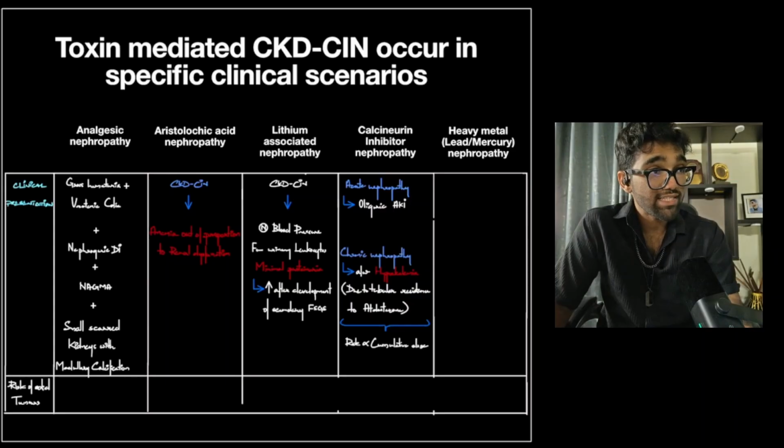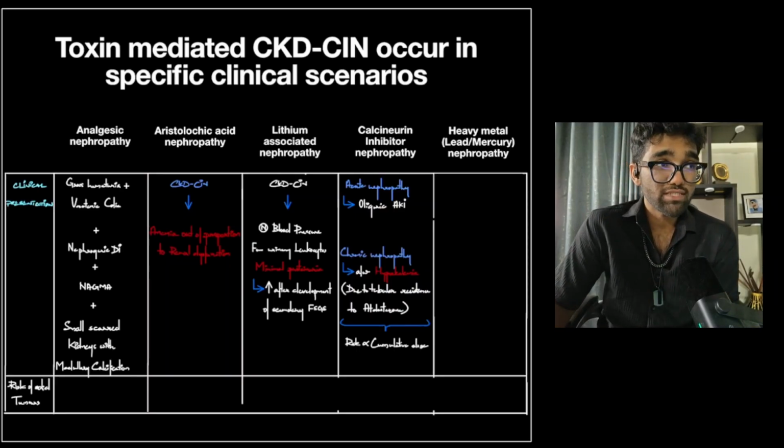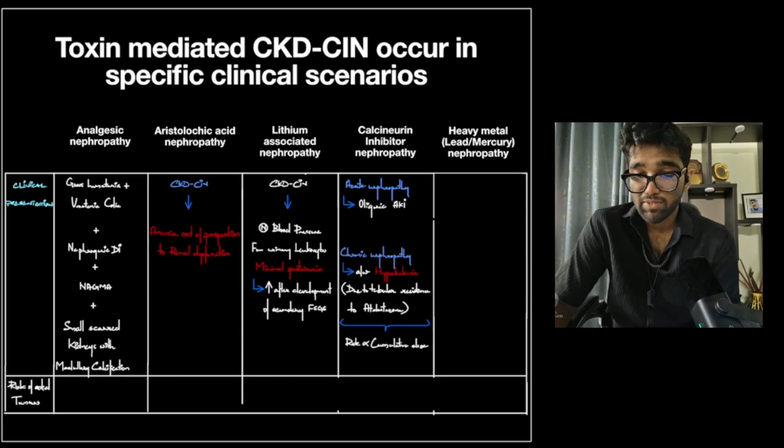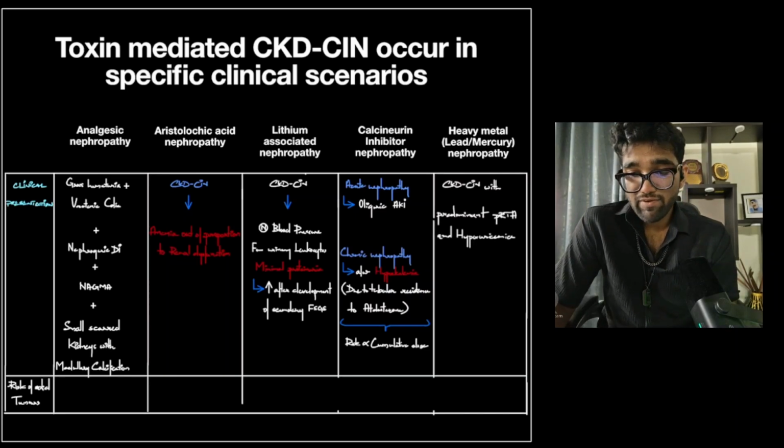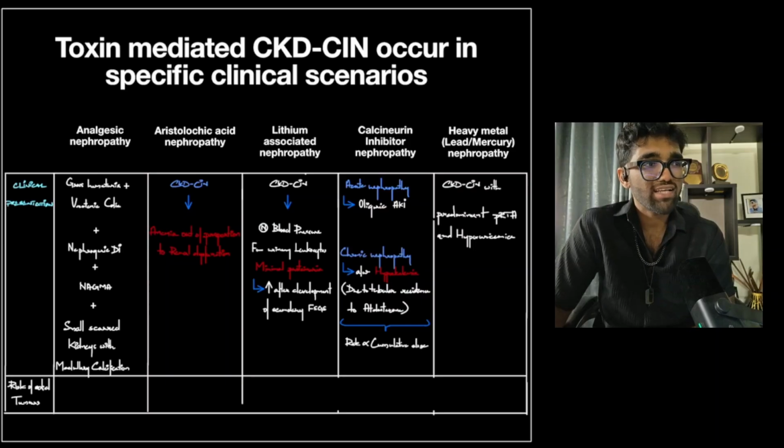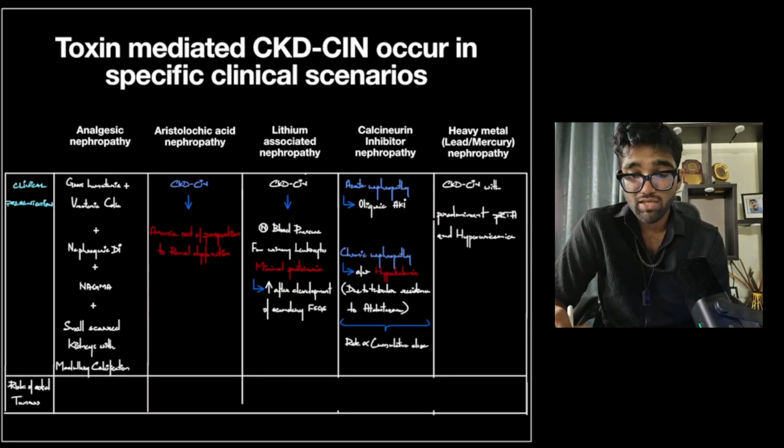Again, the risk of calcineurin inhibitor related nephropathy is directly related to cumulative dose. So you must consider whether you require continued usage of calcineurin inhibitors in every patient, especially in patients with lupus nephritis class 5 or cases where we start calcineurin inhibitors upfront. In heavy metal related proximal or chronic interstitial nephritis, you actually have a proximal RTA, and that proximal RTA, as we are aware, is associated with hyperuricemia, and that hyperuricemia is the pointer to the diagnosis.